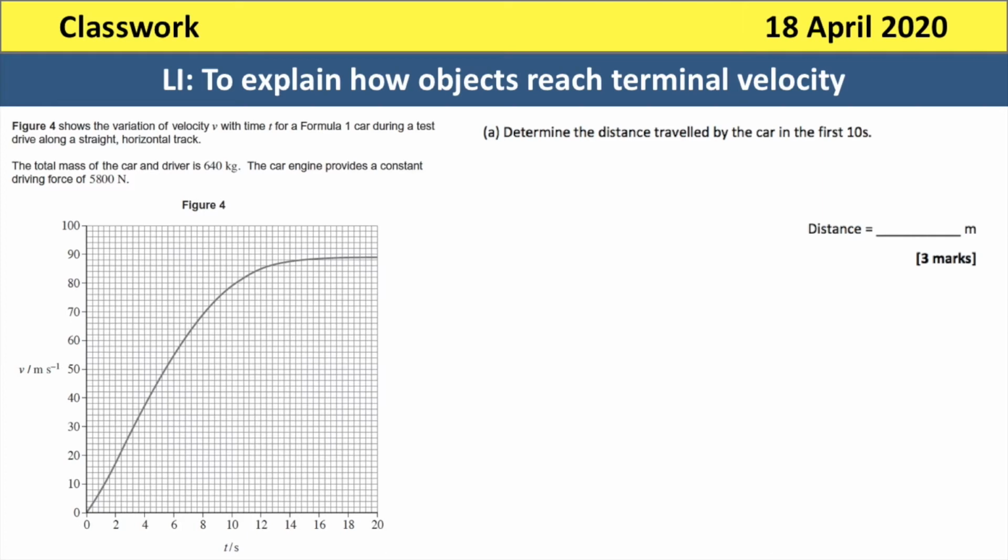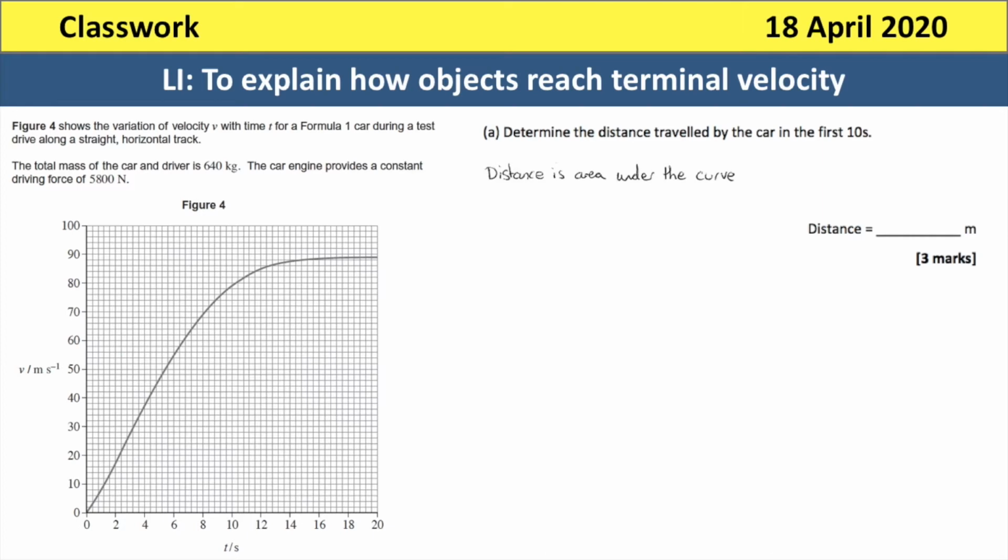So, to determine the distance travelled from a velocity time graph, we need to work out the area underneath the graph. Now, the issue here is that over that first 10-second period, we haven't got a straight line, it's actually slightly curved. So it's not quite as straightforward as working out the area of a triangle, although that would give you a crude estimation. Now, you'll get your first mark for simply stating that you are trying to work out the area under the curve, or as long as there's evidence that that is what you've tried to do.